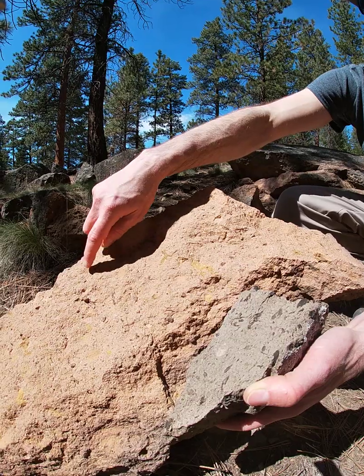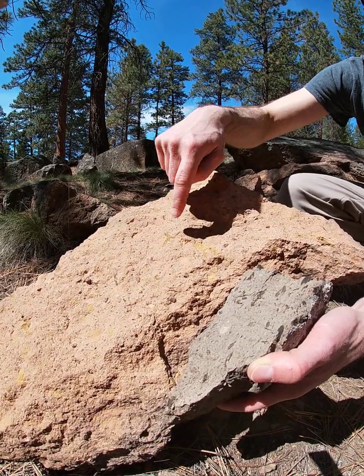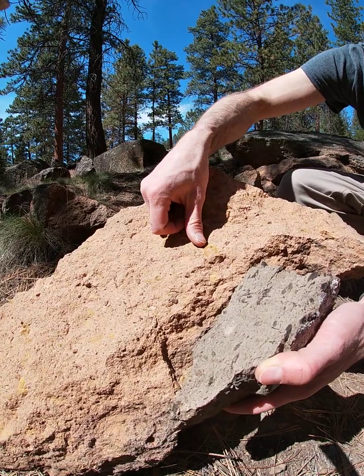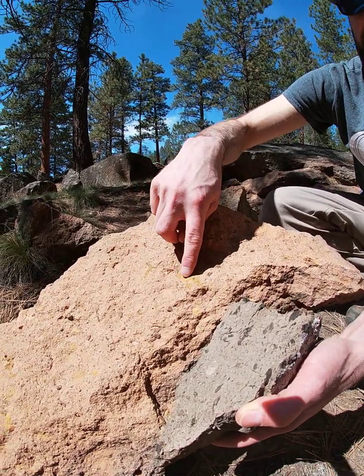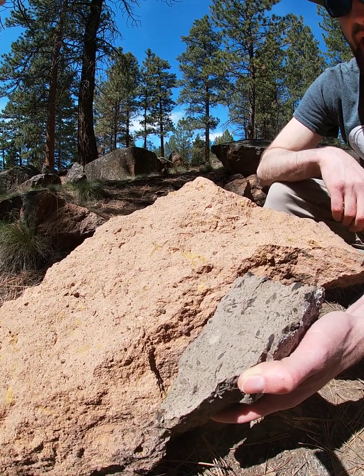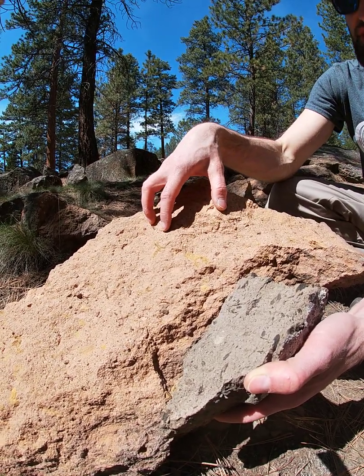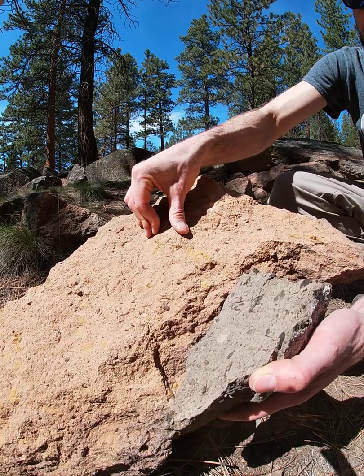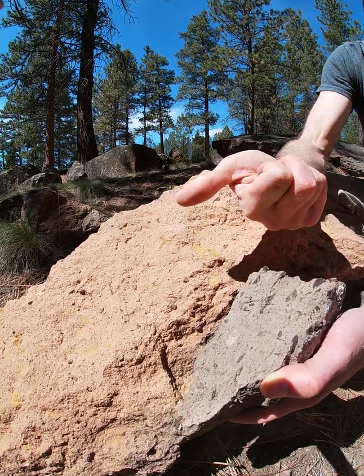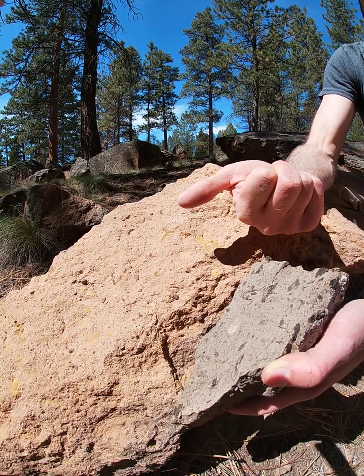What you want to find is chunks of rocks chaotically embedded throughout it, large pumice that you can scratch with your fingernail, and if you can get a close-up on it, it's foamy in texture. And the fact that the matrix is this volcanic ash that's also fairly crumbly if you can get at it. Like right now I'm scraping it with my thumb, and my thumb's got all this fine grained white stuff on it. That's the volcanic ash.